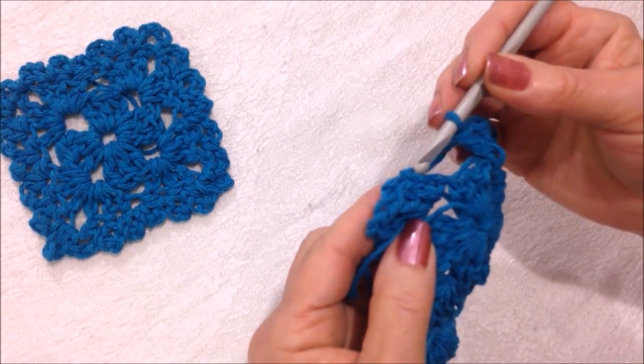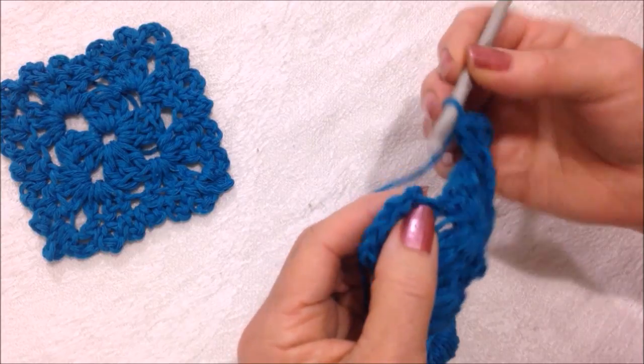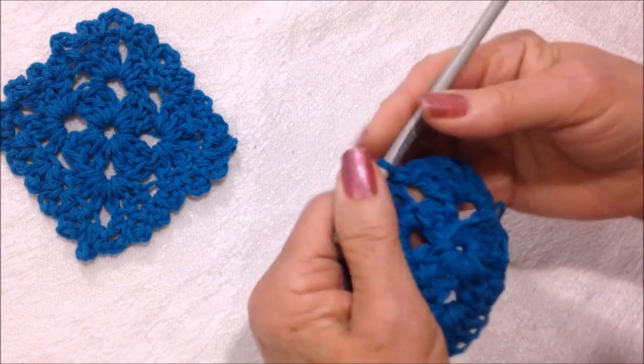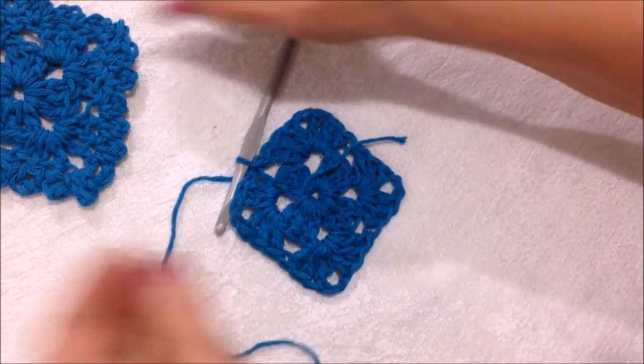Now you're just going to go right over that chain 2 and slip stitch to join in the top of the chain 2, and that's your first granny square.